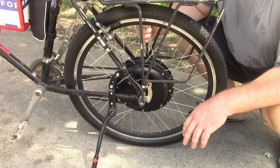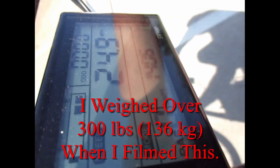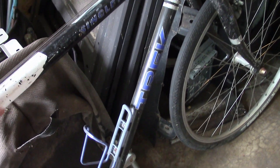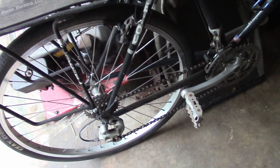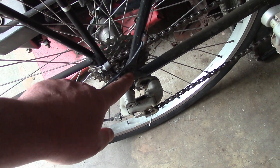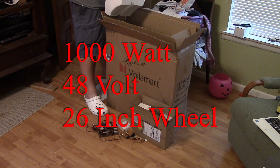I got this thing up close to 30 miles an hour, not even kidding. So I have a couple tricks — it's a single-track steel frame and that should be ideal for an e-bike conversion, a little bit less likely to destroy whatever it bolts to. Let's unbox this thing.